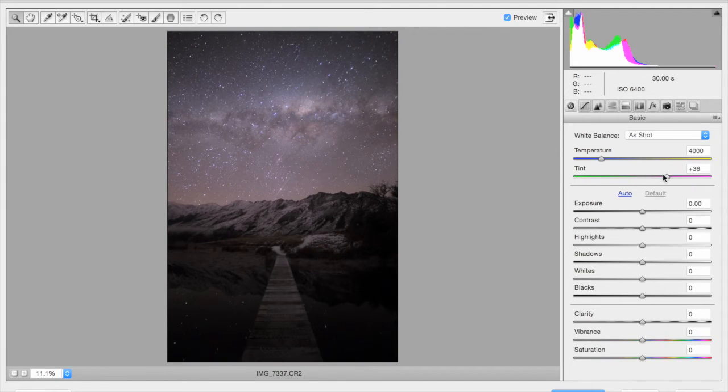As you can see, I shot at a pretty crazy white balance. I had heaps of magenta in there, so I'm going to bring that down to 30, see what happens from that. I'm just going to go a little bit more blue too.